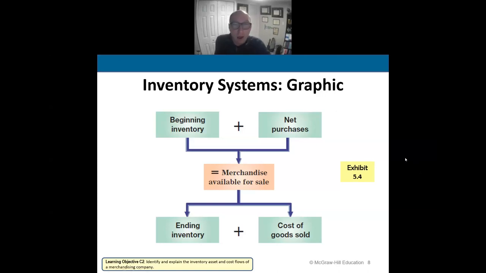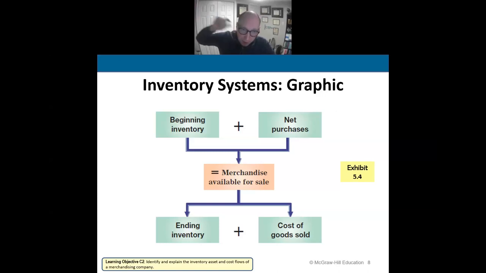So how do we make sure we always have inventory? We continuously purchase it throughout the month, throughout the year. So I start the month with beginning inventory. I have some inventory already on my shelf. At the beginning of this month, January, I had inventory of water already on my shelf, ready to be sold. So that's called my beginning inventory. It was already there at the beginning of the month. Then throughout the month of January, I purchased several more cases of water coming into my Costco store. So I started the month with some water. I purchased some more water throughout the month.